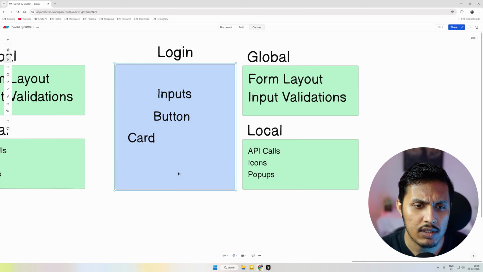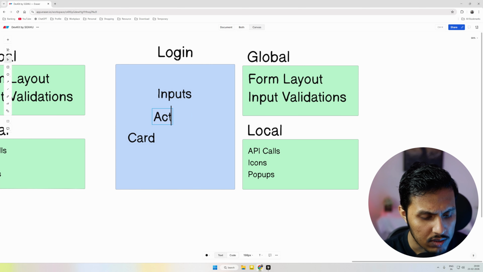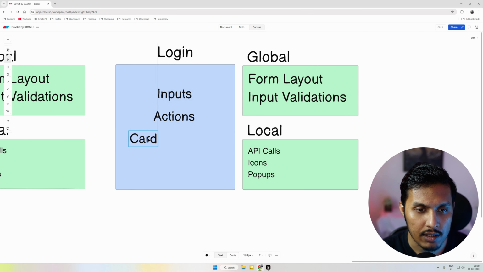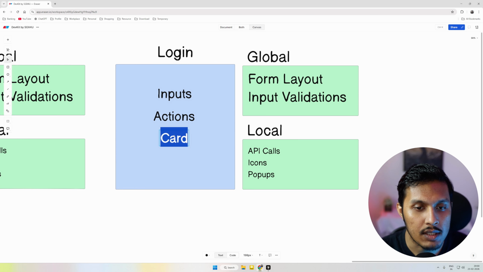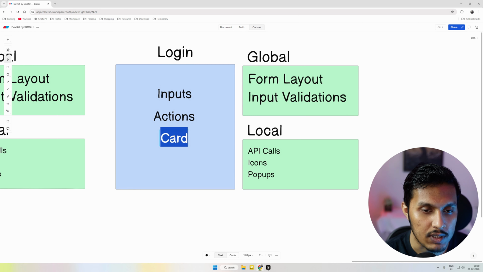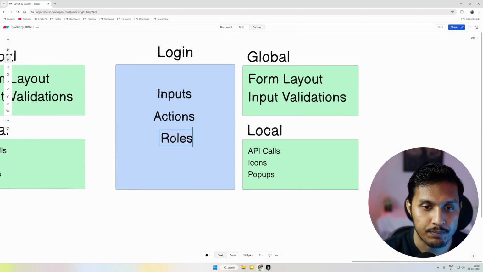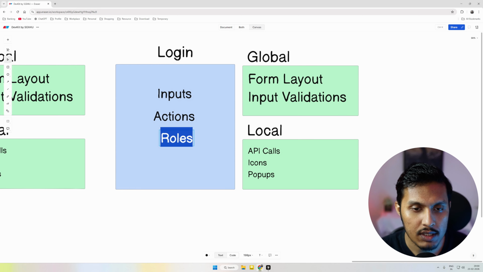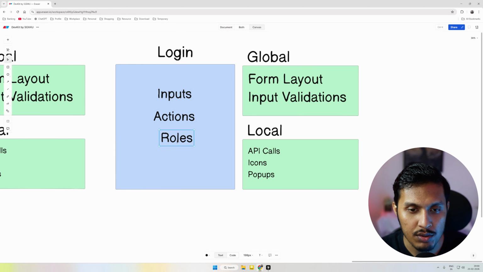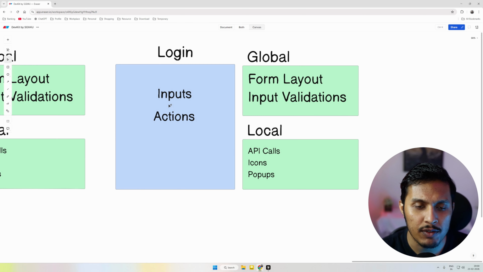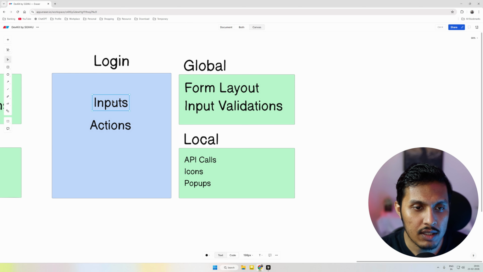Okay, let's keep it in these two only, because right now I can think of these two. If you have a different use case or different component, then the list will grow, but let's say these two. What I mean by this is inputs and actions.